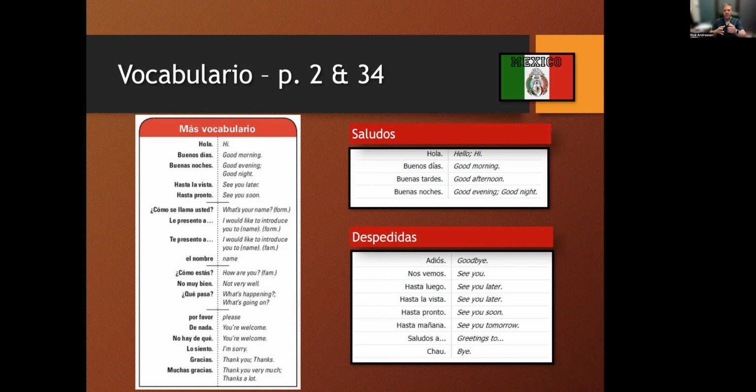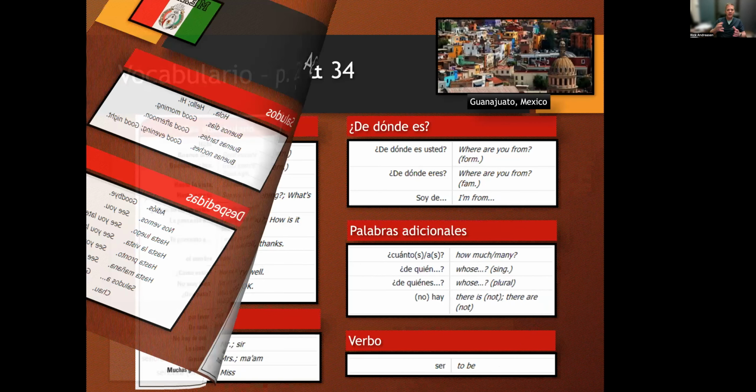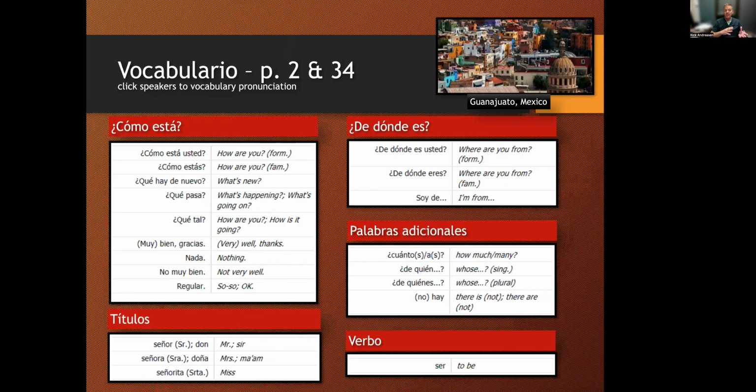Okay, so you've got another column there, saludos. You got some despedidas. And go through and practice those. Go back to those pages in Panorama, and you got some examples there of them being pronounced, and practice your pronunciation. Some additional vocabulary. Different ways of saying ¿cómo está? ¿Cómo está usted? Is a formal way of asking somebody how are you, and we'll go over what the rules are. But right now you're just working on learning that vocabulary and the pronunciation. ¿Cómo estás? That's a familiar way of saying how are you.